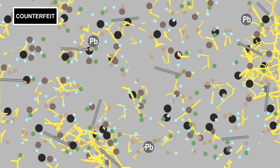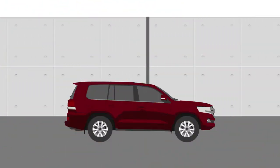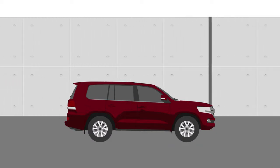In the counterfeit pad, the materials haven't been properly mixed, and as you can see, everything is unevenly scattered. Not only that, these pads contain lead. That's bad for the environment. Now we'll compare the two and see how their differences affect braking performance.